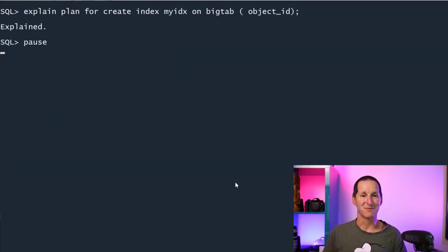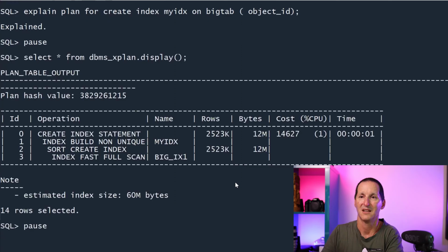So here's the first one, which is the easiest to run. And that is, if you do an explain plan on a create index command, you can actually get the output from that. It doesn't actually create the index. You can do explain plan on a lot of DDLs, believe it or not. So look at the explain plan output. It says, blah, blah, blah. We don't care, but this is the great note.